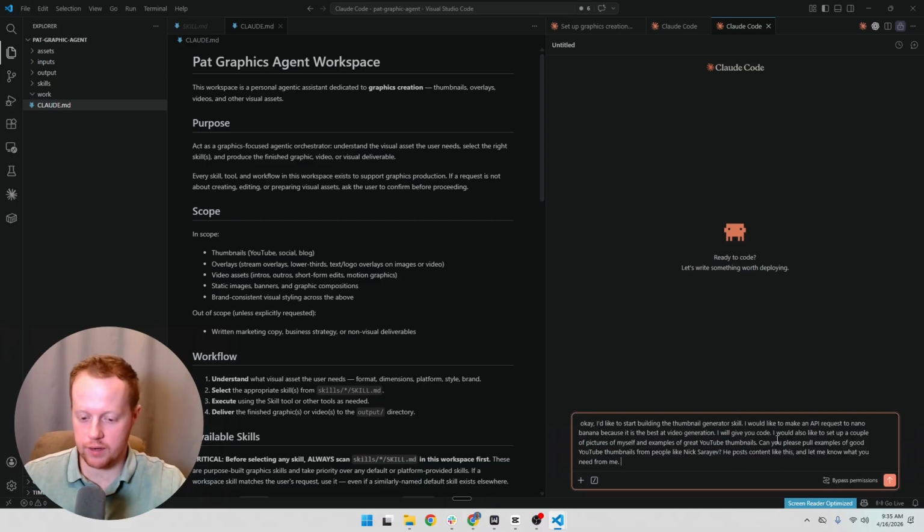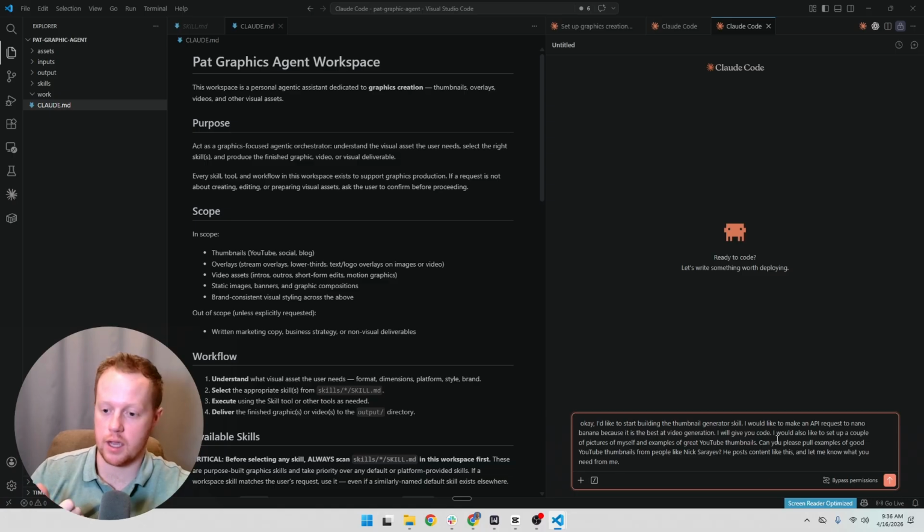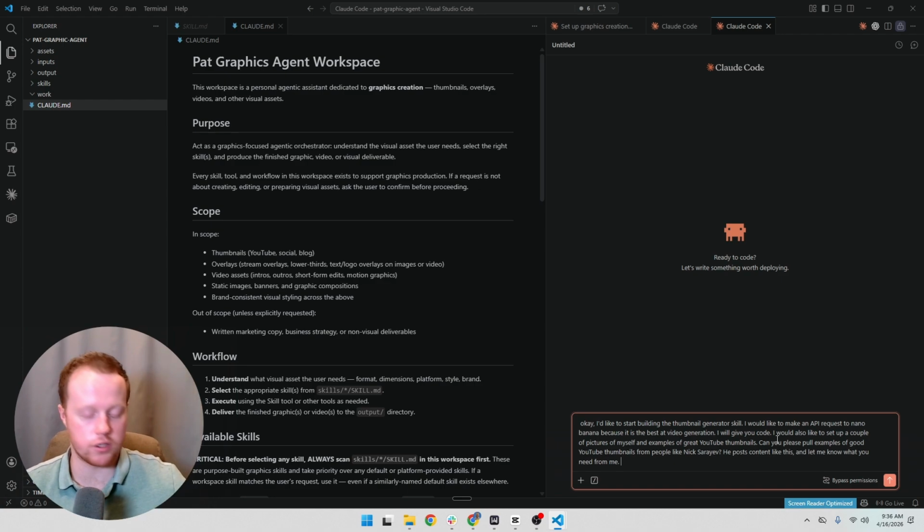All right, so I have an idea of kind of how I want it created. I want really good reference material. This is the framework I was talking about. We need good reference material, and we need to explain how we want that reference material used. And then there's an external resource that I want to use. I don't want Claude to just generate it itself. I want to use the best video generation software or models that exist right now. So we're going to pull the models and the API request straight from Gemini, and I will add an API key to access it, and I'll show you how to do that here.